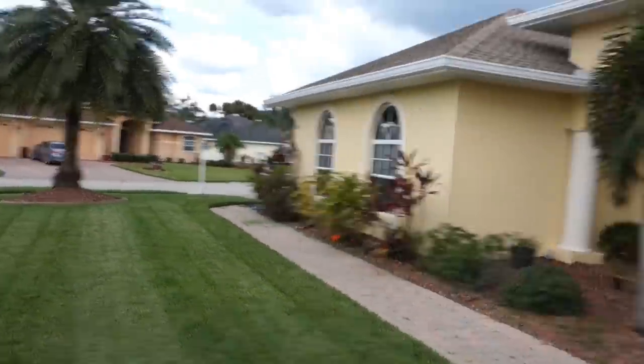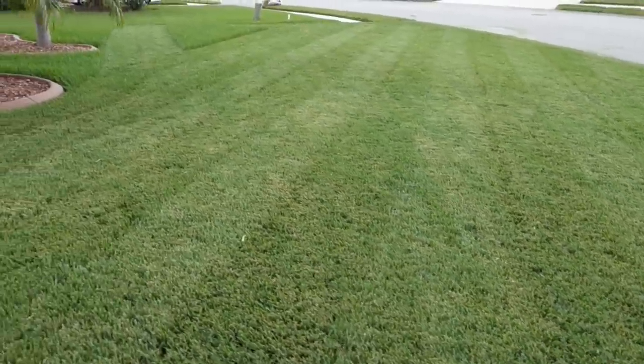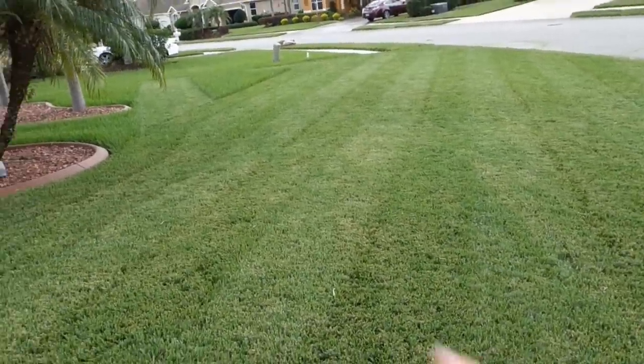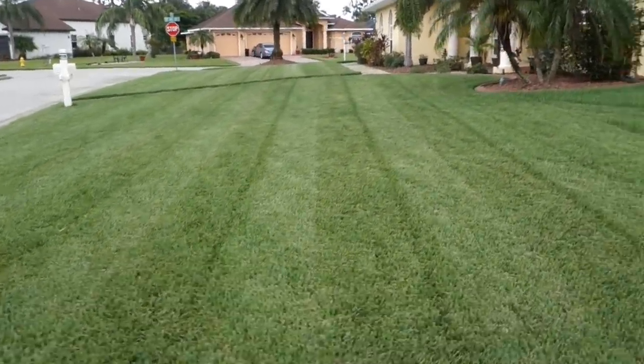All right, I'm not done cutting yet — I'm not even close. I still got to do all my fun edging and everything, but it looks like it's about to rain. So I want to go ahead and do a wrap-up here. I'll try to get some stripes with the sun showing the right way so you can see what they look like. That's without the good sunlight. Let me go to the other end and show you what they look like here. Again, I'm not done cutting yet. Still pretty good, I'd say. Now, some of you guys are going to ask me, does this one work better than the original Toro lawn striper that I had on my 21s and 22s? The answer is, yeah, I'd say it does work better.